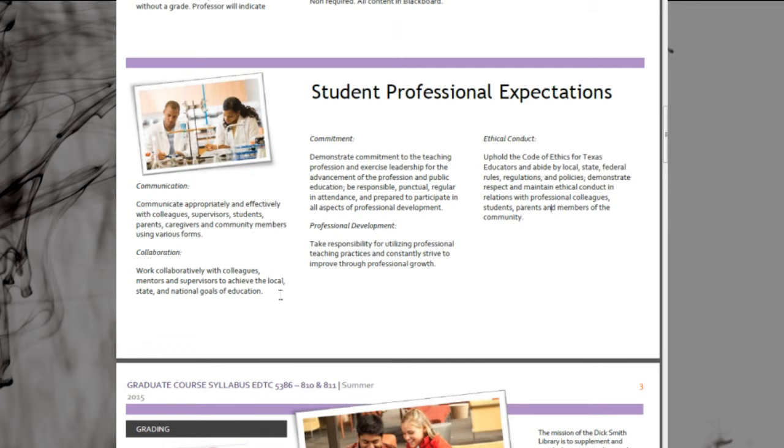Have a commitment to get your work done and to do it at a high quality. Professional development: take the responsibility to utilize professional teaching practices and constantly strive to improve your professional growth, which you're doing by joining into graduate courses. And then as well, uphold the Code of Ethics for Texas educators.